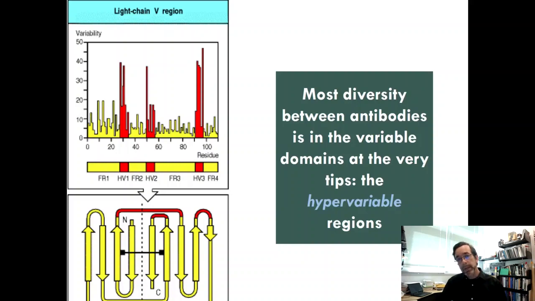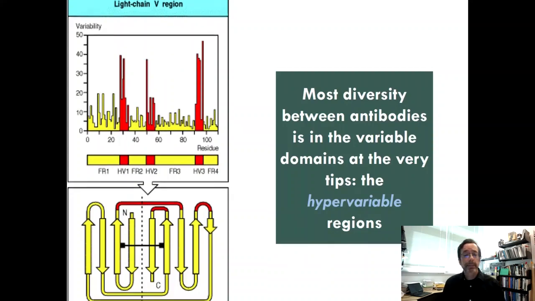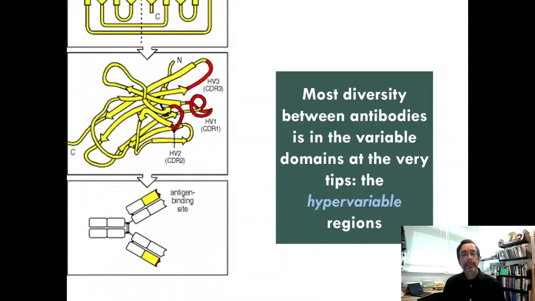And if you're the cell and you're making lots of antibodies, where do you want it to change more? Where do you want more mutations? Right at the tip of the Y, at the binding site. In fact, you can take a whole bunch of antibody sequences and say, where do I have variability? You have a lot more variability in these 3 red segments. If you plot that out onto the domain structure of the antibody, those 3 red segments plot out exactly to these 3 loops. They're called CDR1, CDR2, and CDR3.